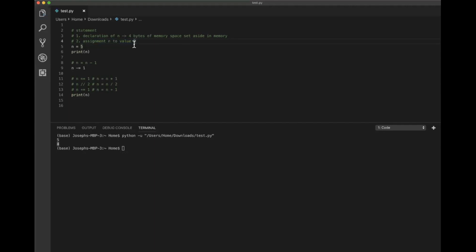If you don't assign n equals 5, n can be anything. The reason n is 4 bytes is that the right side is an integer, which implicitly tells your program to set aside 4 bytes of memory space, 4 bytes for an integer. So this statement is basically 2 operations at once.